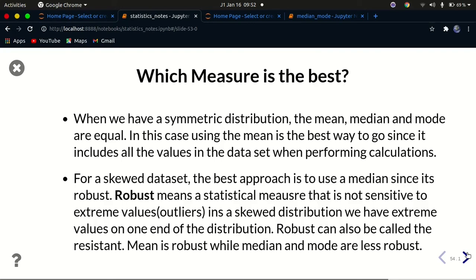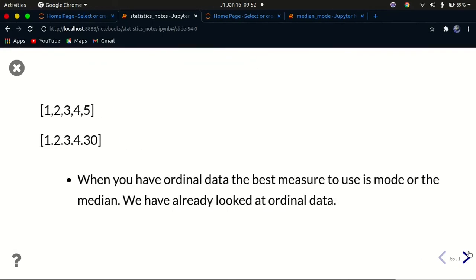When you have a skewed data, there's some data that may be way off, just extreme values. So if you use the mean, it is very sensitive to these values. So mean is not robust, but median is robust, and for this reason median can be used for skewed data. You can also use mode for this, because extreme values won't affect mode.